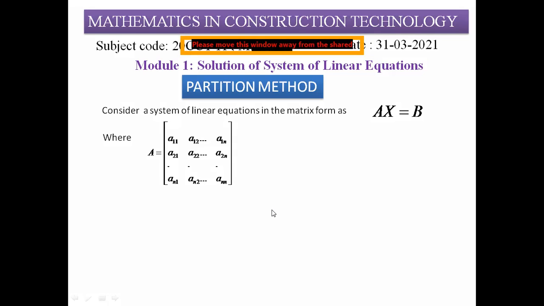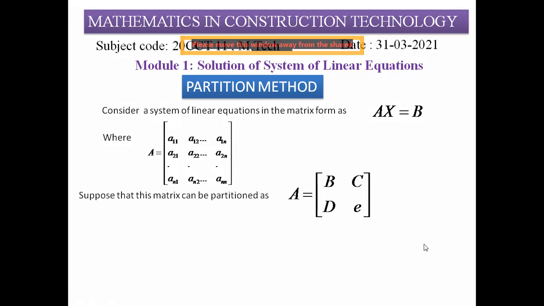So the first step is we partition this matrix A into 4 matrices of this type. We call them B, C, D, and E, where we just partition like this. C is nothing but the last column of this matrix, except the last element, because that goes to the last row. And D is the last row without the last element. So that's C and D. B is the rest of the elements of this matrix, all these taken together as B. C means the last column and D is the last row except this one.